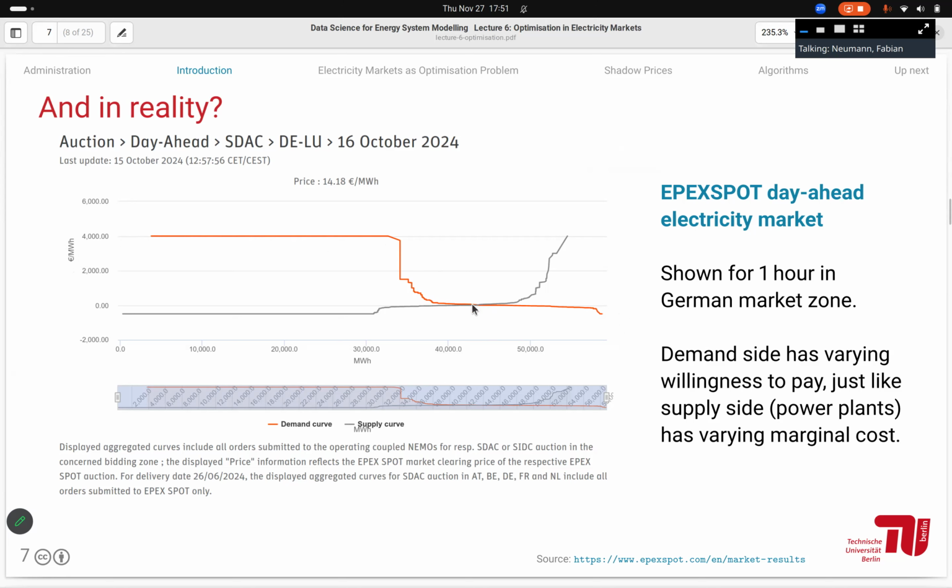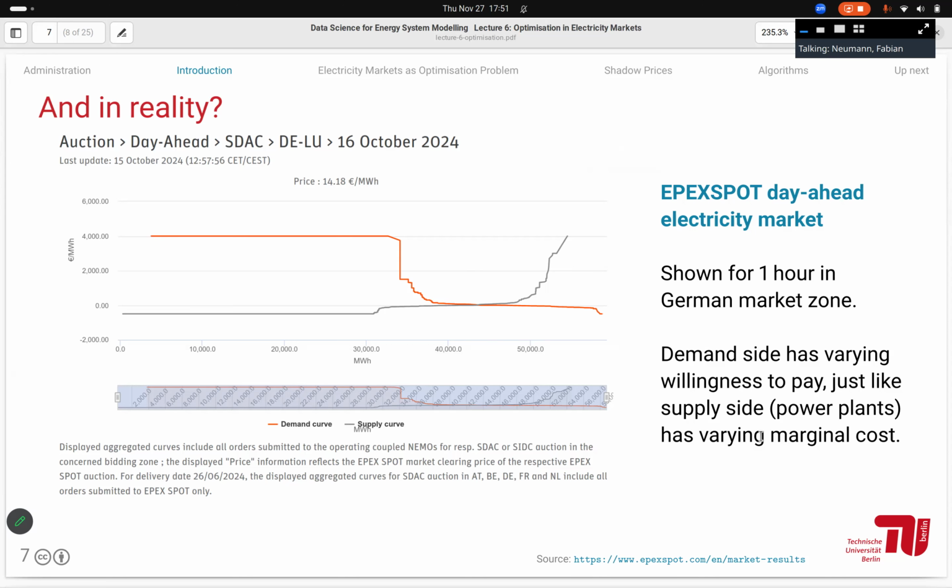And I think in this example, the clearing price is quite low. We have 14.18 euros per megawatt hour as a clearing price. This would be the price that all the consumers would pay for the electricity, and all the generators that are operating, so these generators, would receive as compensation. In this part of the supply curve, these power plants would not be operating, and these consumers here that bid too low would not get to consume because the price was higher than their willingness to pay.